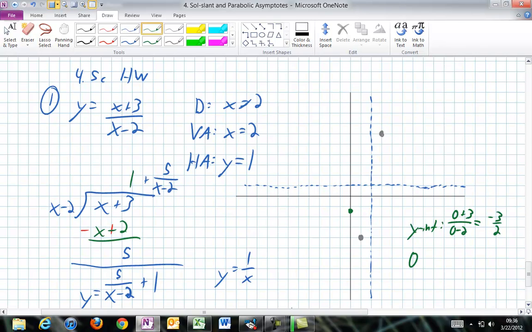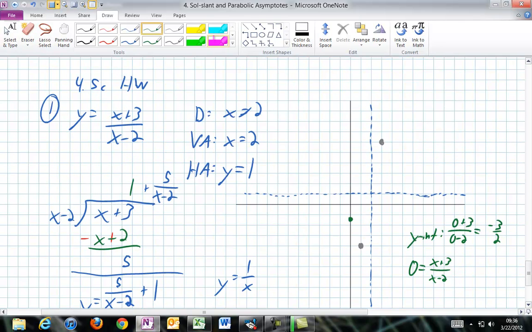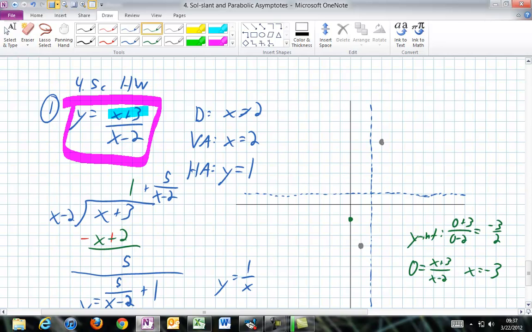So let's go with 0 is equal to x plus 3 over x minus 2. The wonderful thing about looking at x-intercepts from a rational function is that I can look at the original problem and know immediately what my x-intercept would be. X-intercepts are any value that makes your numerator equal to 0. Because then that would be 0 over something, and that would just be y equals 0. So I know immediately that that's x equals negative 3. Now, if you cross-multiply, you get the same thing. So that's where my x-intercept is.